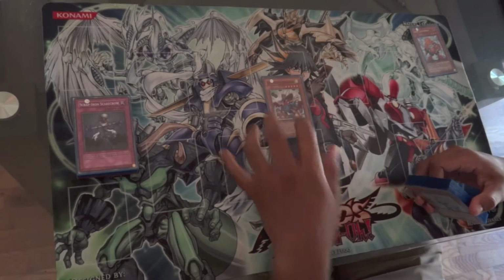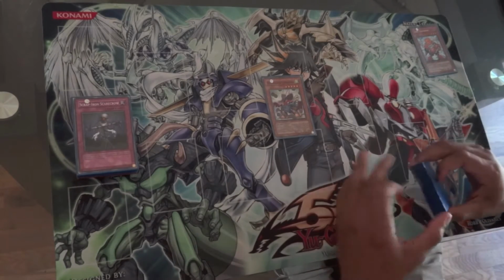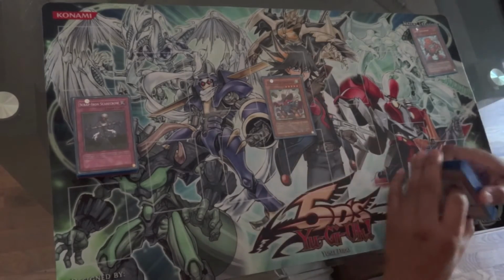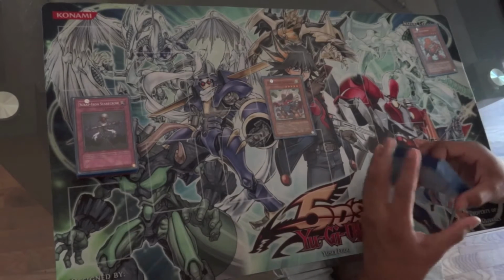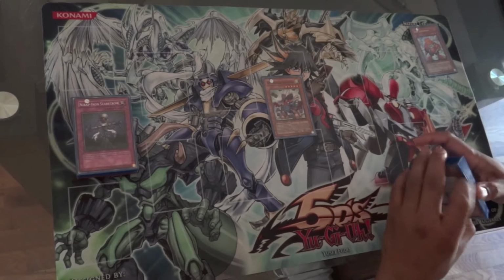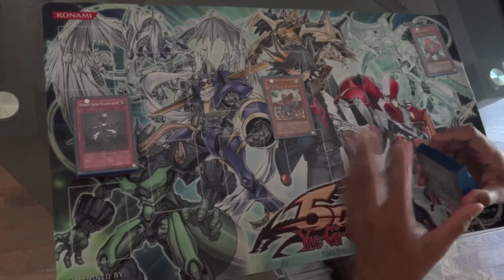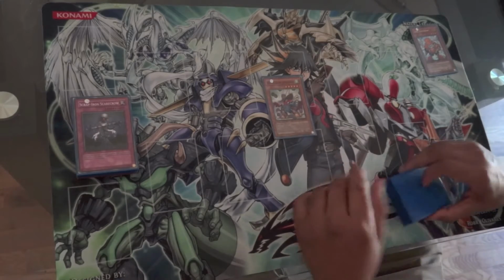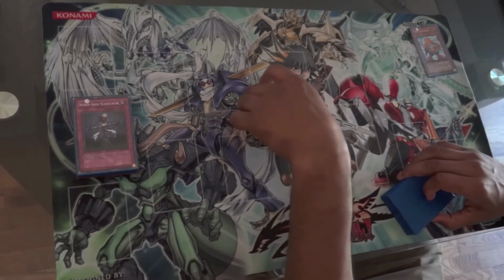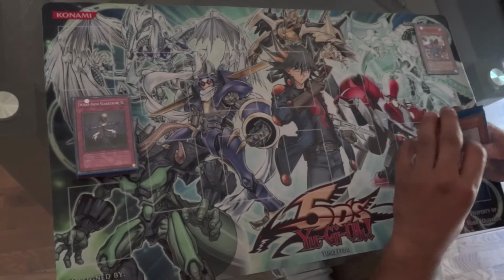We have Quickdraw Synchron. You discard a monster from your hand to special summon it, and then he becomes any Synchron monster if you're gonna synchro summon with him. So literally all Yusei synchro monsters, except for Stardust and all the Stardust synchro monsters, you can go for, because he becomes any of them. So that makes it easier for you to summon any of the synchros, including the junk synchro monsters.